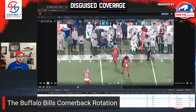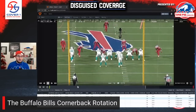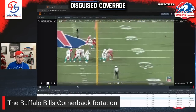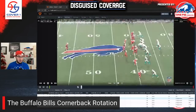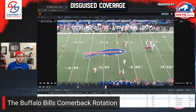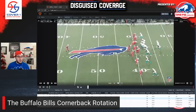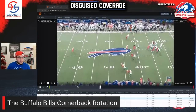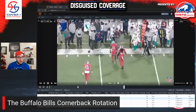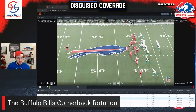This is what you want. That you can give no quarter. You can give no space. Teams don't always run routes to the sticks or right at the first down marker. It's 3rd and 2. Maybe they'll run a 7-yard route. Maybe they'll run a 10-yard route. But you have to limit the space because, again, this isn't crazy. This isn't rocket science or anything super hard. They only need 2 yards. So you're probably going to get a yard from at least someone at a 2-yard, a 3-yard, 4 or 5, somewhere in that area, especially to the single receiver side.